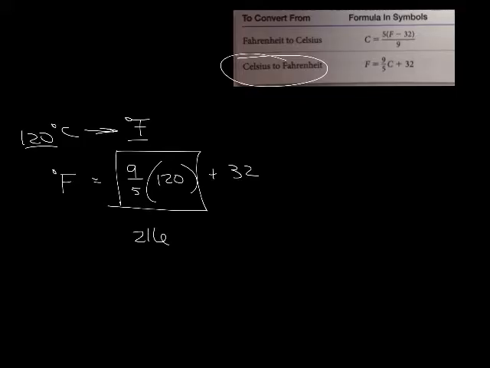Celsius to Fahrenheit right there. So Fahrenheit equals 9 over 5 times the amount they gave us—I'm just going to leave the degree off—plus 32. Okay, so in order to do this we're going to do the multiplication first. We're going to take 9 times 120 and divide that answer by 5 and we get 216. We're going to add 32 to that and that's going to give us our degrees in Fahrenheit, 248 degrees Fahrenheit.